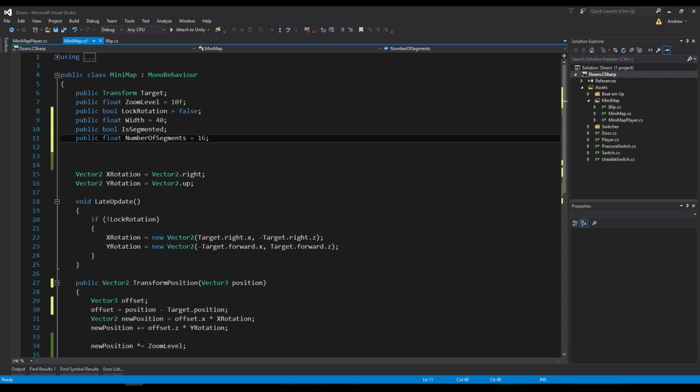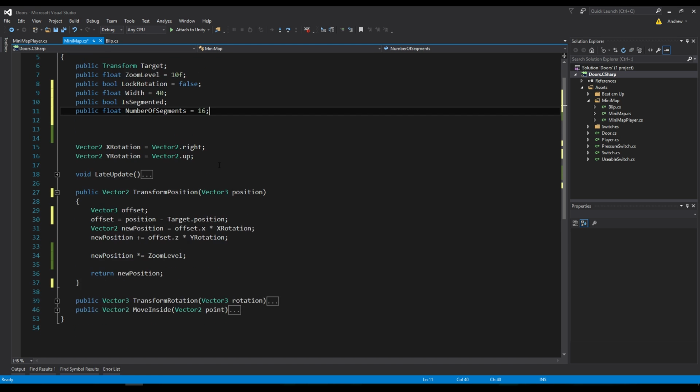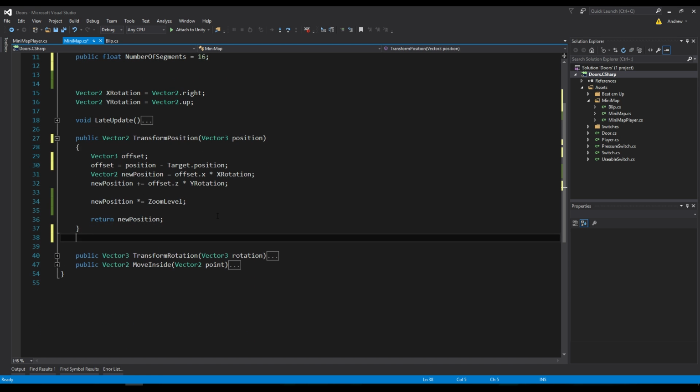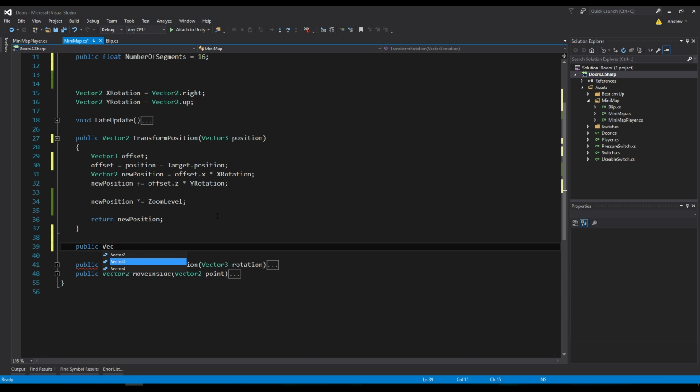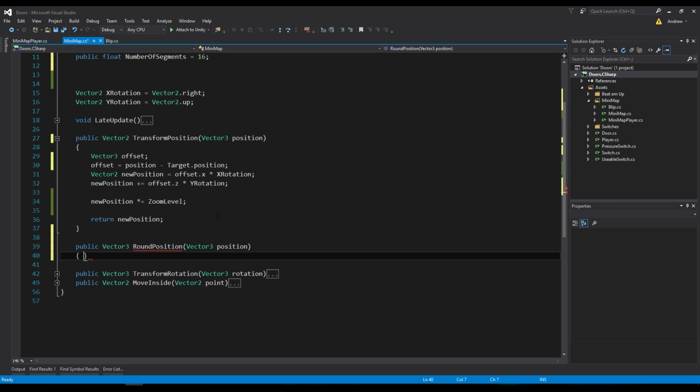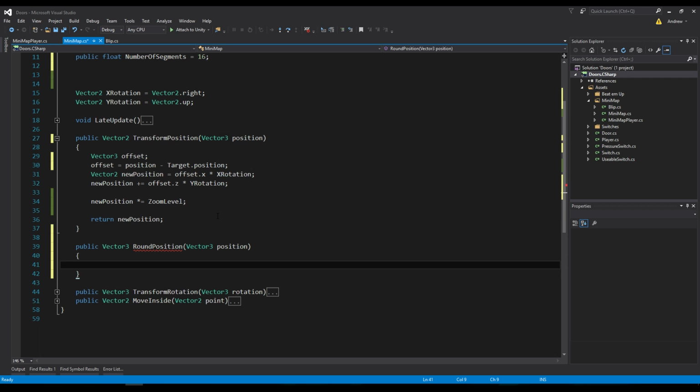So we're going to need to create a new function to help us out in our endeavors. This one's going to be called RoundPosition, and what it'll do is it'll take a position in any arbitrary space, and it'll constrain its x and z values to align with those of our grid. So first we calculate the segment width, which is the width of the columns of our grid.